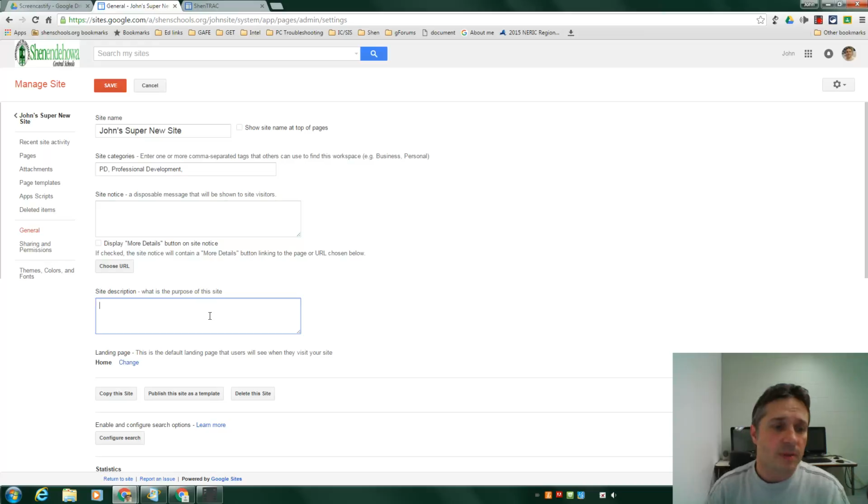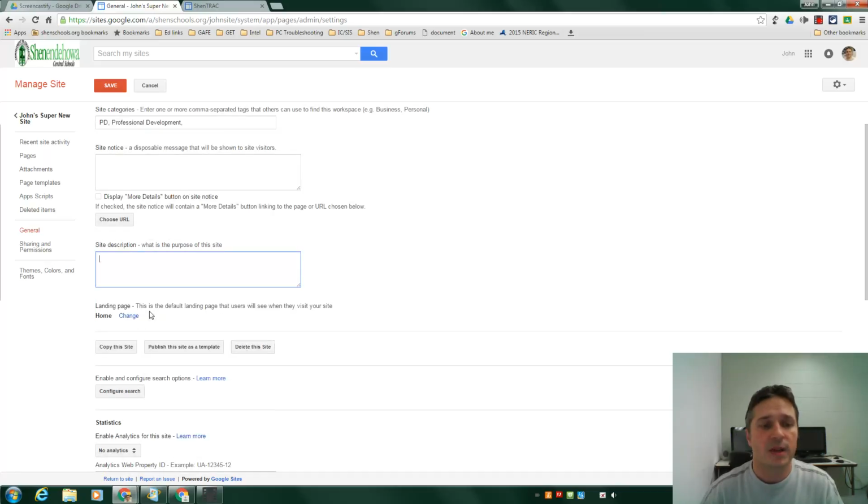The site description box here is somewhat important. It's the description you're going to give that Google will show up in the summary of pages when somebody Googles for your site. So that little paragraph or so that's underneath your site link, that is the site description. It helps Google index your website. So you should make it grammatically correct and include enough information about you and what you do so that people can find your website.